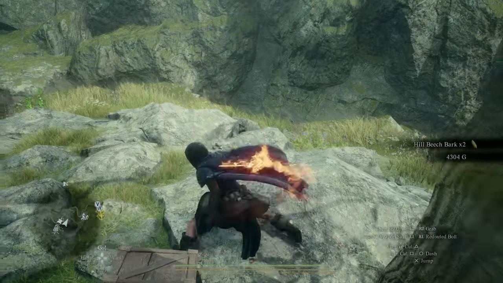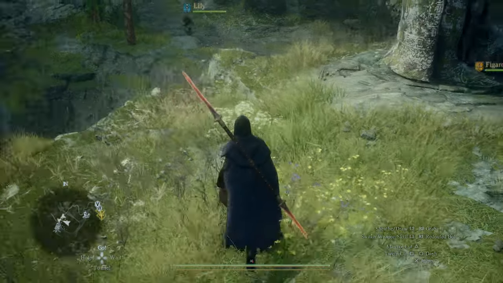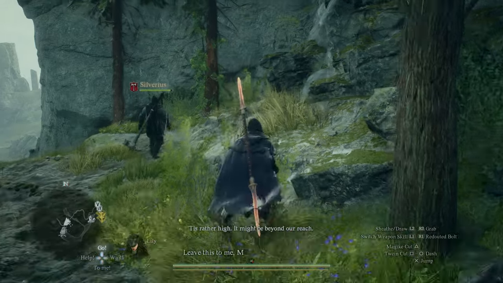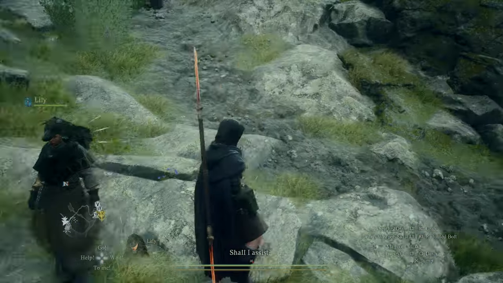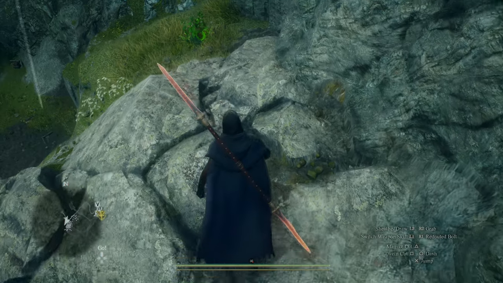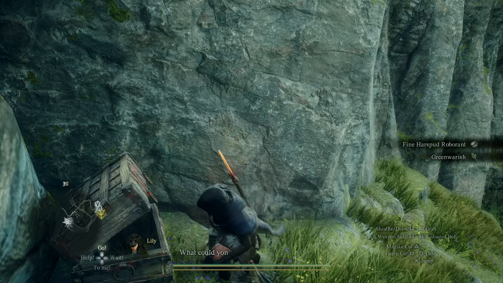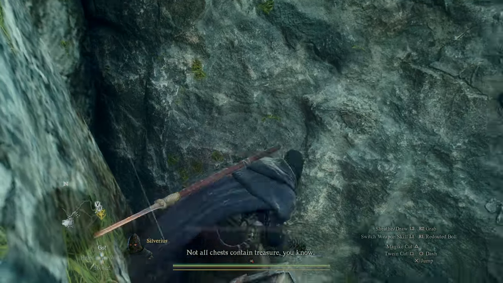4,000 gold? Nah, that's not too bad. I absolutely love the fact that I have a flaming duo spear now. It is rather high. It might be beyond our reach. It what? Leave this to me, Master. I'll see us through. I honestly don't know what you're referring. Yes, but assist with what, Lily? Yeah, I don't know what she means. So, there's a treasure, though. What could yon chest be hiding? I must know. If you're talking about the chest that I just opened.